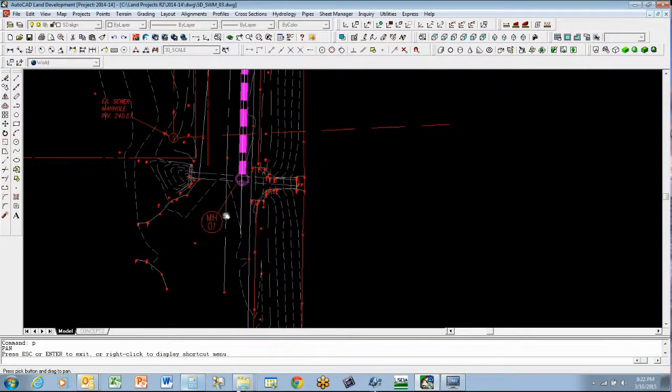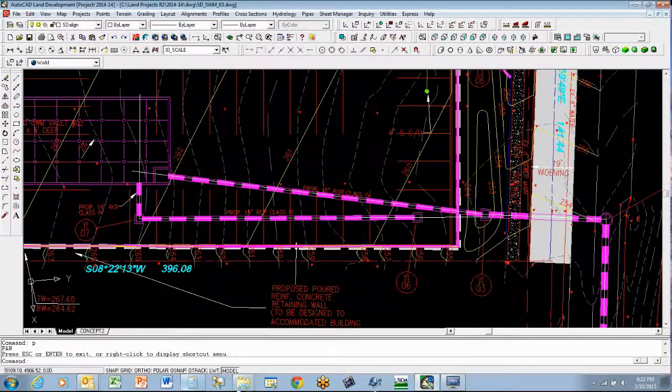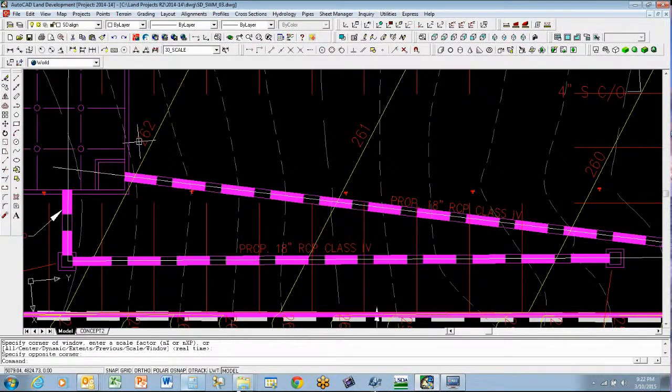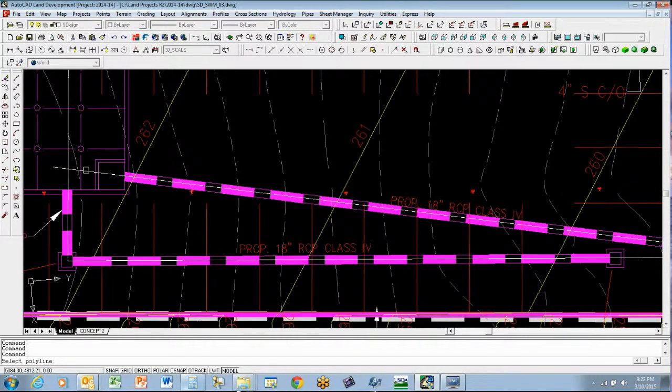So we're going to create that alignment, starting from vault 2 and going all the way down to manhole 01. We can call it the outfall pipe.